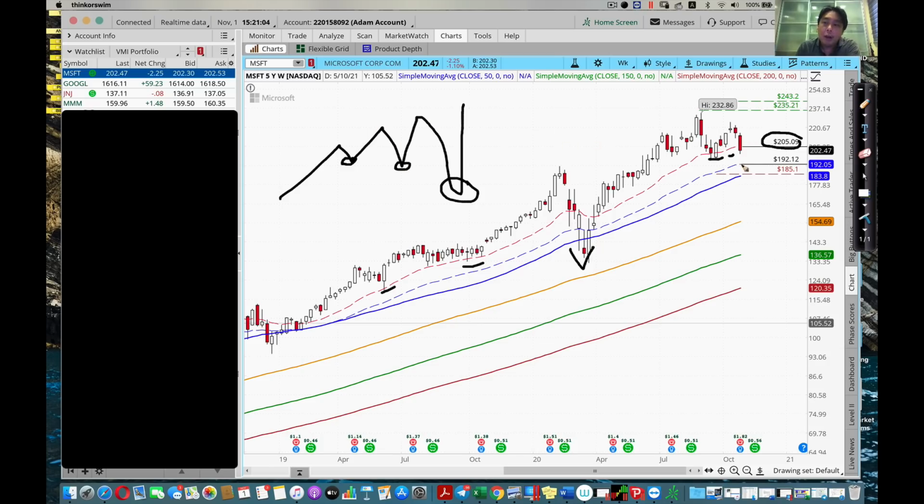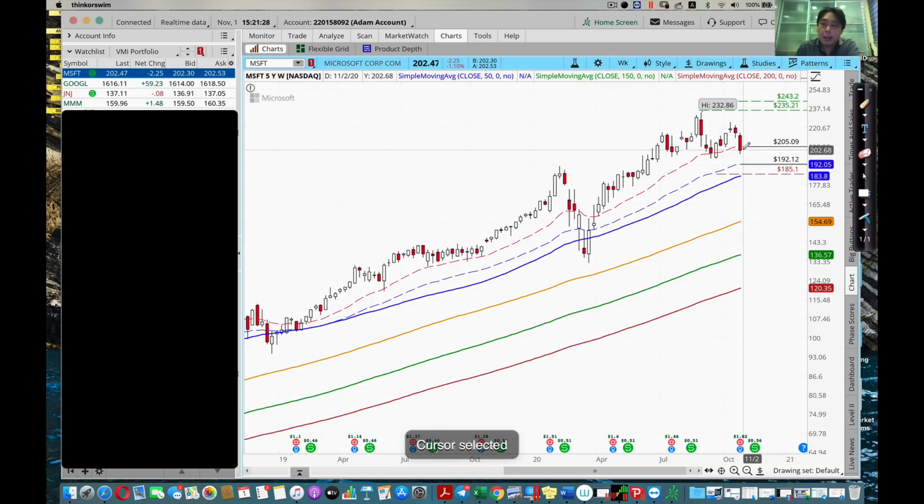Sure, why not? So another possible level it could hit would be the blue dotted line. That's the second level at 192. Okay, so for Microsoft right now, I'm just looking at two buy levels: 205 and 192. We are now at 205. I already have quite a lot of shares of Microsoft, as you know. I've got a fairly sizable position, so I'll probably add more at 192. But again, if you don't have a position, it makes sense to start adding right now at 205.